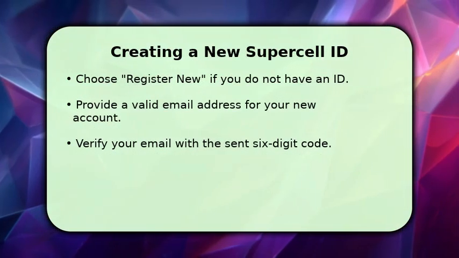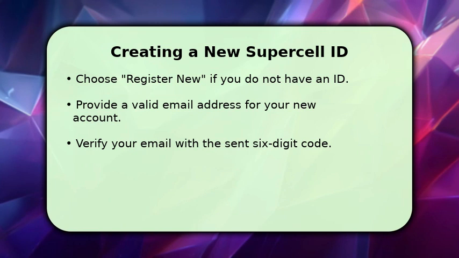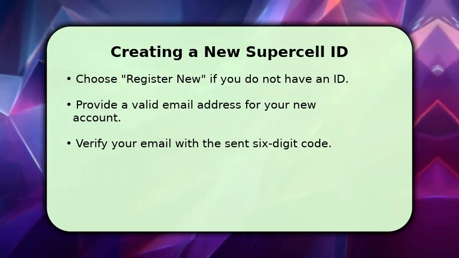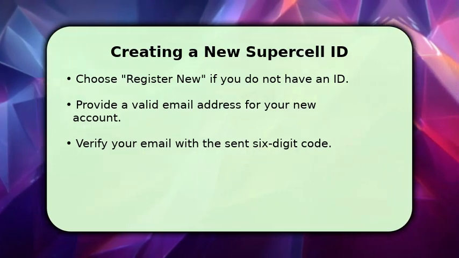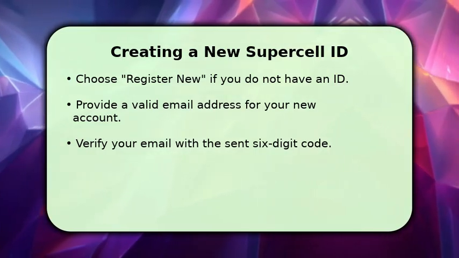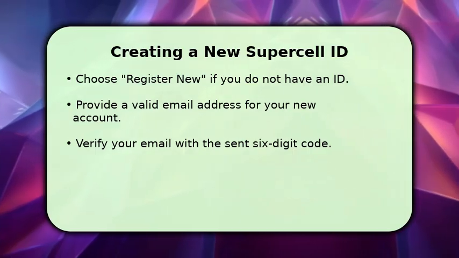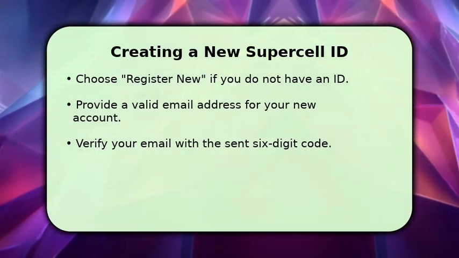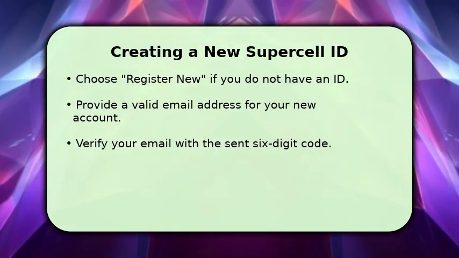For those without an existing Supercell ID, select the Register New option. You will need to provide a valid email address that you wish to associate with your new Supercell ID. After entering your email, a 6-digit verification code will be sent to it. Enter this code into the game to complete the registration. This creates a brand new Supercell ID, securing your current game progress.